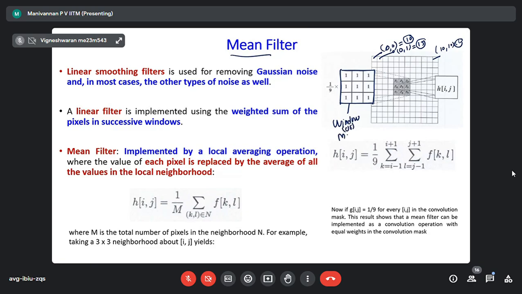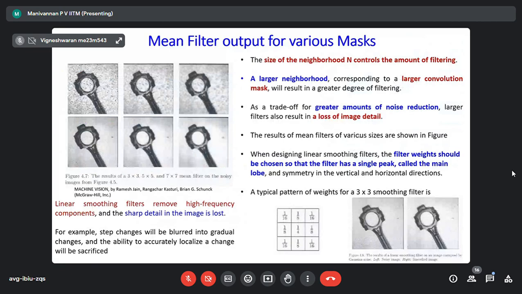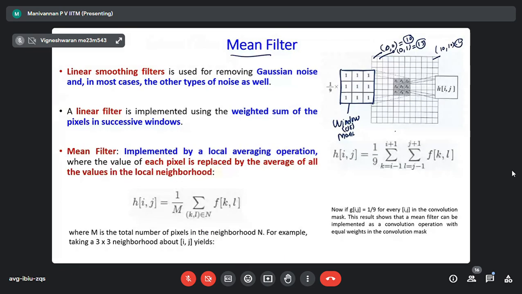In image processing, it is called a mask. Normally they use 3 by 3, 5 by 5, 7 by 7, 9 by 9, odd numbers. Generally they use 3 by 3.